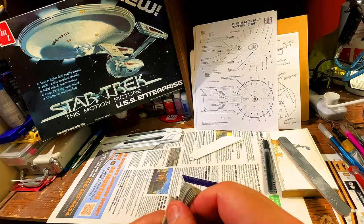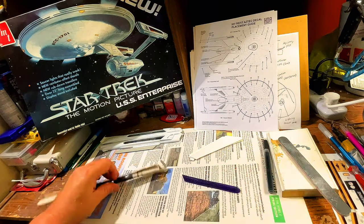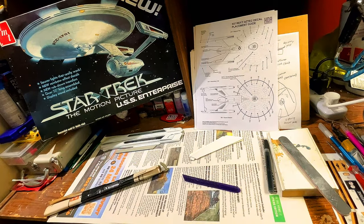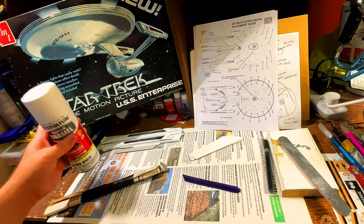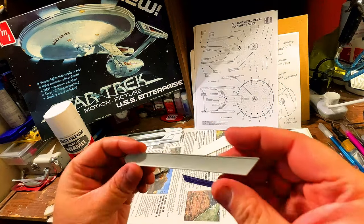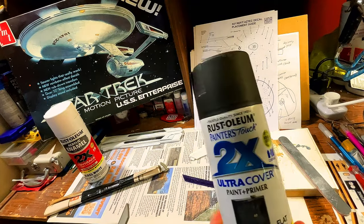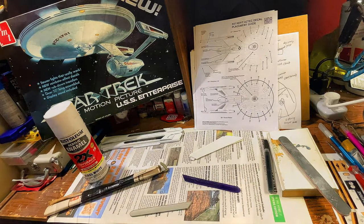And this is going to be white, and then we'll just paint the black in for the Bessard collectors as we go. And we're going to be using the Rust-Oleum. When it comes to this section, we're going to be doing the black with the same thing, the Rust-Oleum. So let's go do that now.